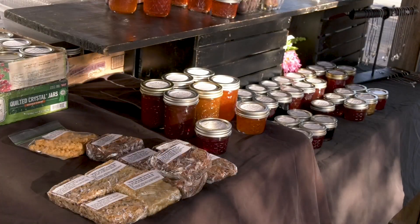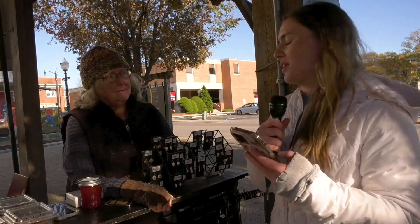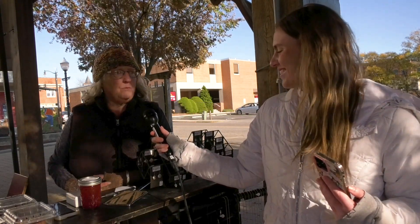We're here at the Blacksburg Farmer's Market. What's your name? My name's Martha Bigger. What are you selling at your booth today? Today I have jams, I have fresh figs, I have some jewelry, and some baked goods. What have you learned from fellow vendors? It's pretty much a family market here, and we're glad to be part of that. We've learned some marketing skills, but it's a good market. We've heard a lot about how great the community is, so it's really awesome to hear that.